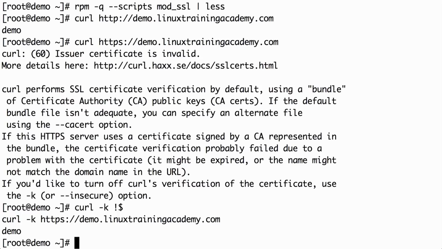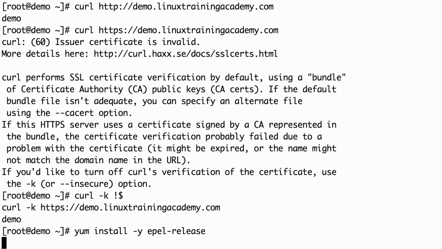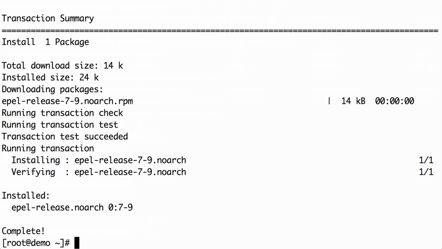In order to generate an SSL certificate, you're going to need the Certbot application. It's not part of the base Linux distribution, but it is available in the EPEL repository. EPEL, E-P-E-L, stands for Extra Packages for Enterprise Linux, and it's a Fedora project that builds and maintains quality third-party packages for RHEL-based distributions such as CentOS. To add the EPEL repository to your system, simply install the epel-release package. So we'll run yum install -y epel-release and hit enter. Now that you've added the EPEL repository, you can go ahead and install the Certbot application. yum install -y certbot.